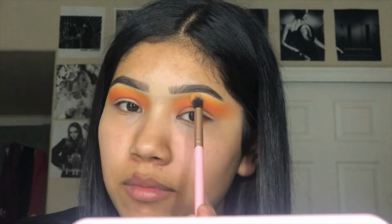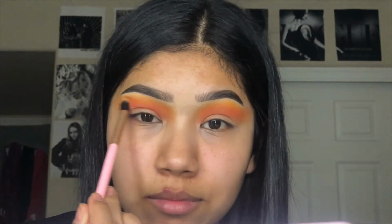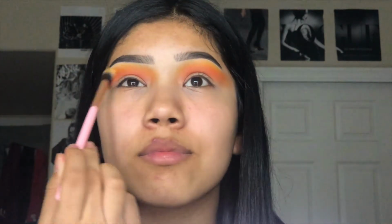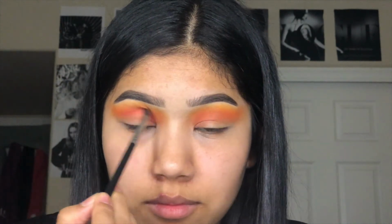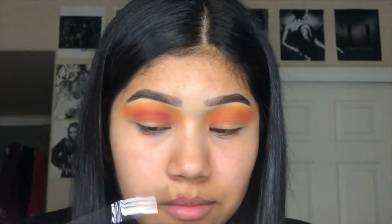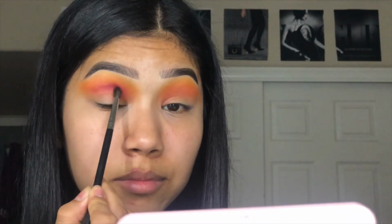Now I'm just going to go ahead and go with this rounded brush. I'm sorry, I don't know where I got it from, but I'm just going to go ahead and go in with Flower again so that we don't lose the yellow shade. Now I'm going to go ahead with Passion Fruit. I'm going to go ahead and be taking a Morphe brush just to really carve out the line of where I want that color to be.